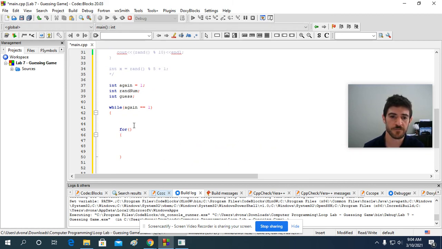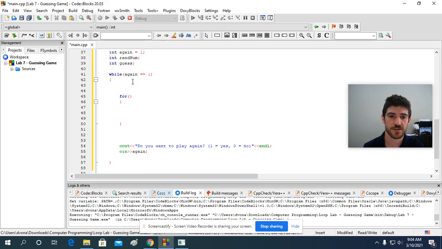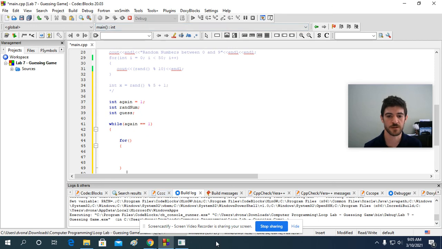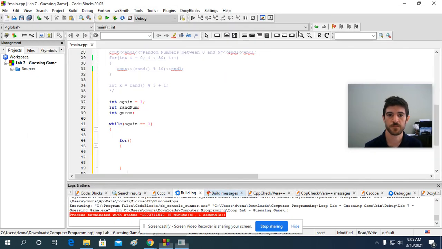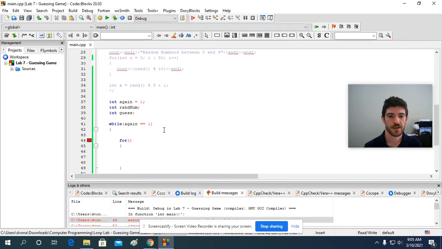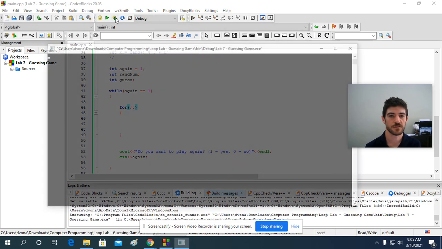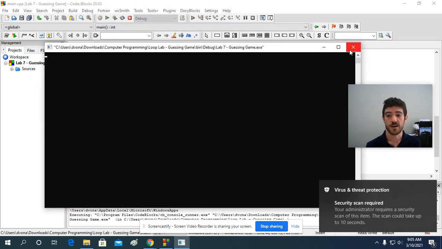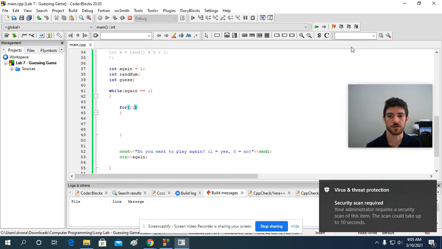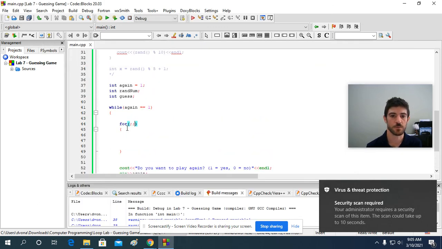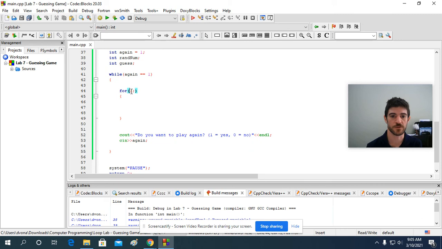Just be careful if you're writing down exactly like this. I don't think this will compile right now the way the for loop is written because I don't have the pieces in there. Let me check that. Yeah, it's going to give me an error here. What if I put in this and this? Will it run then? Yep, and it'll run. So again, I'm not showing you how to set up the for loop, but if you're copying this and you want to have a starting point, by putting those two pieces in there, it'll at least not give me an error so that you can compile and make sure that you have everything else.